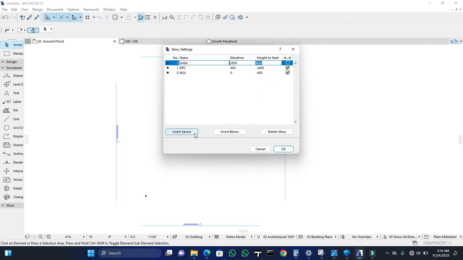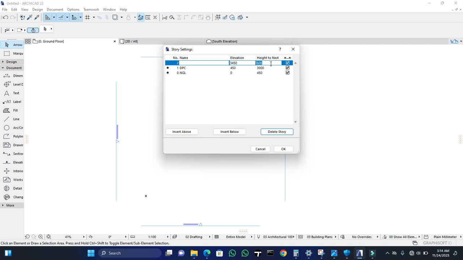Then let me insert another level above it. While I take it out, I have to make this 3000, or I just delete it at once. Let's delete this story. So that's how to delete a story: click on the story and click on delete. It goes off.